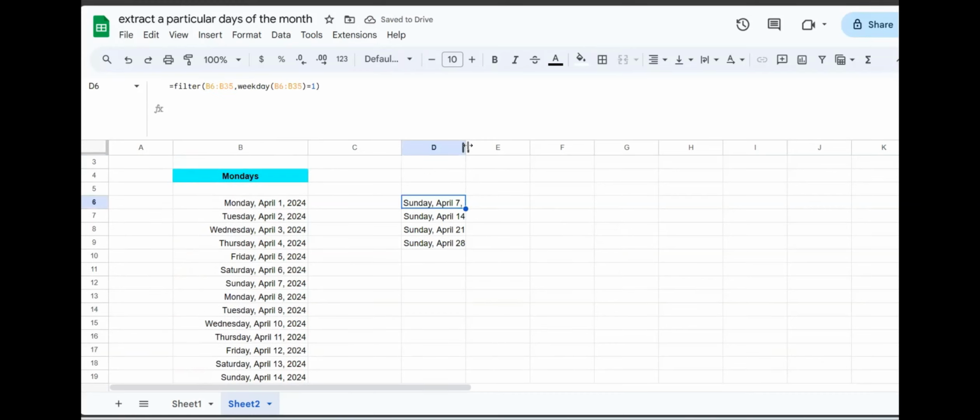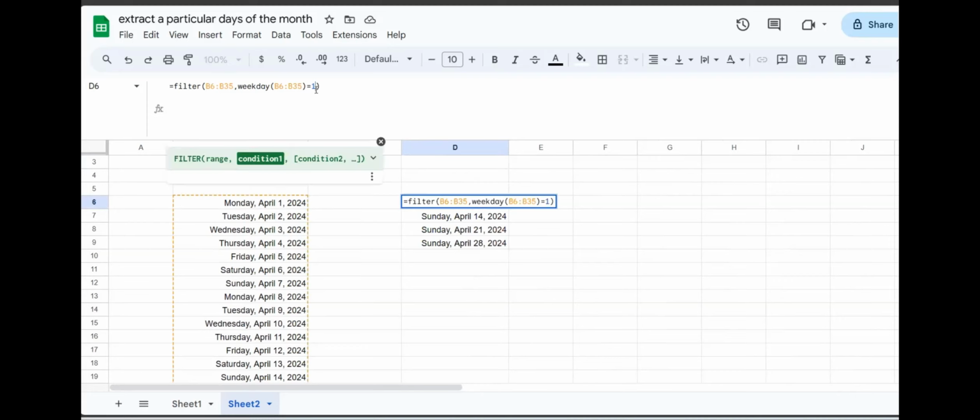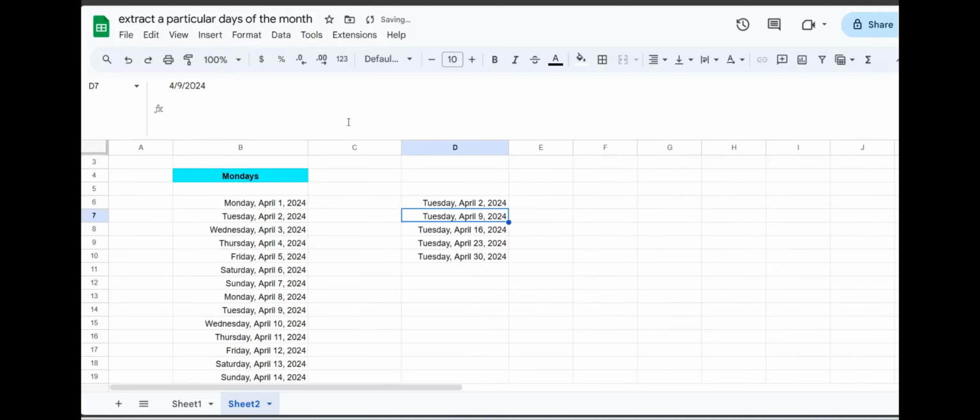You see that it works from 1. 1 is a Sunday, 2 is a Monday, 3 is a Tuesday. So for example, when I put 3 here, I get all the Tuesdays. Okay? So I'm taking you step by step. The first step was to get all the days of the month, which I pulled out. The next step was to use the filter function to pull out particular days in the month. Now, maybe let's combine these two here.